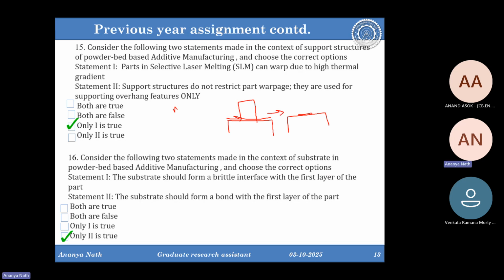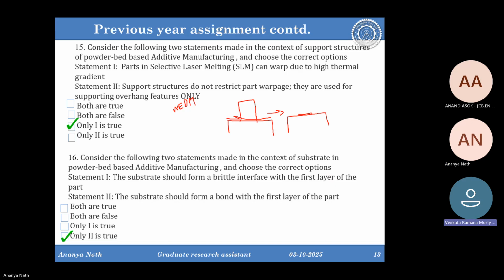There is one process called wire cut EDM. Have you heard of it? Wire is responsible for cutting the material. Yes, wire EDM is the most efficient machining process for cutting parts from the substrate, so that most of the part is useful and the sacrificial portion is very little. Otherwise, a band saw or automatic hacksaw can be used as well, but there the material wastage is a little higher.